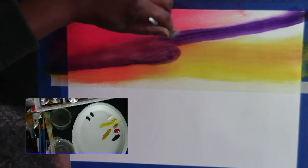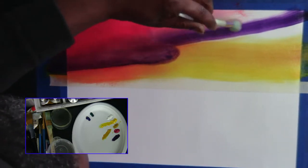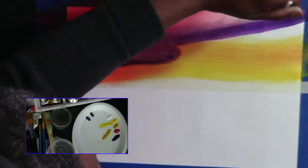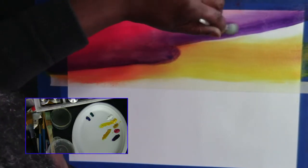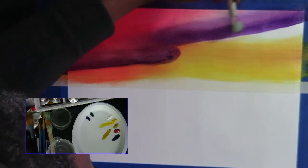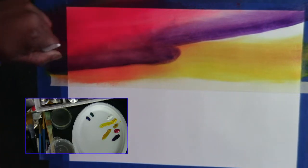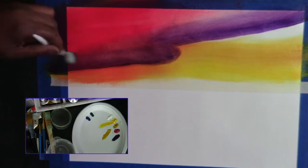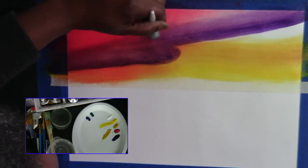Nothing but a softer blending brush, and just softly. Now the paint keeps moving around, which is what I wanted to do. Just like that. I just want to soften up that edge in here. Keep a sharp edge down below, but I want to kind of fade that in there like that. Okay. Now this brush is a little small. I can't do very wide swipes with it, and I don't want to.